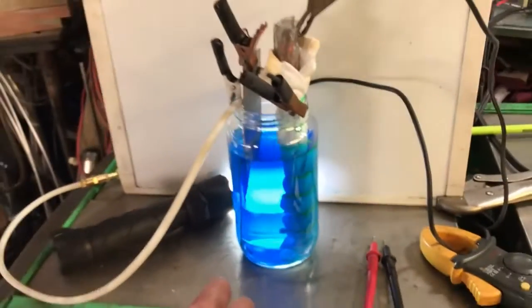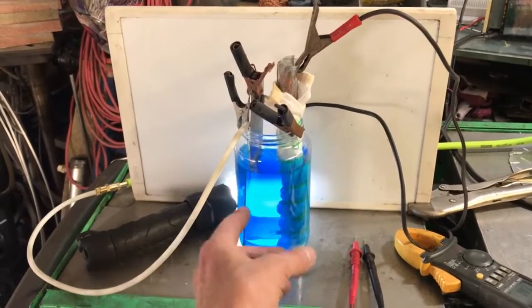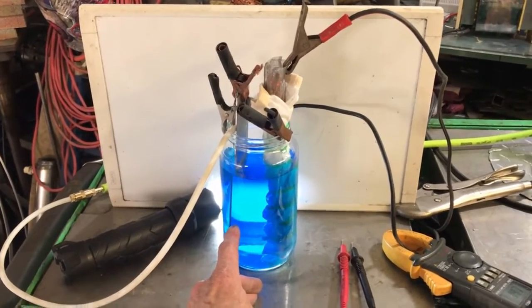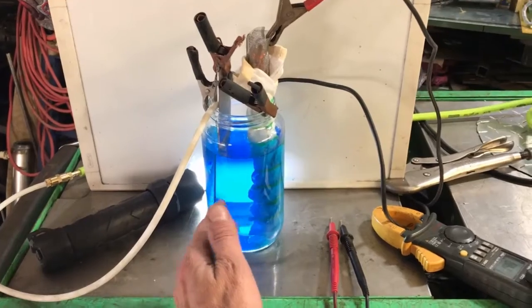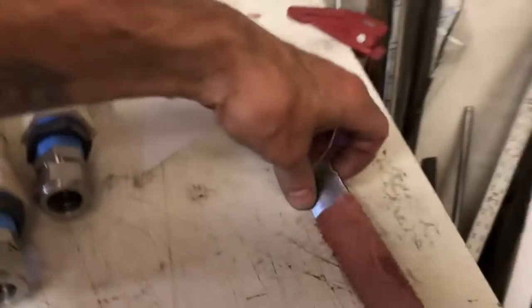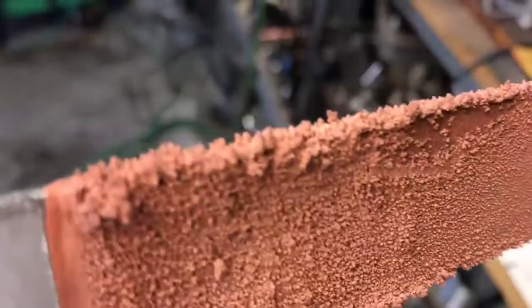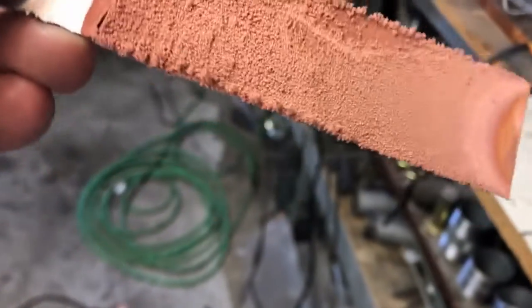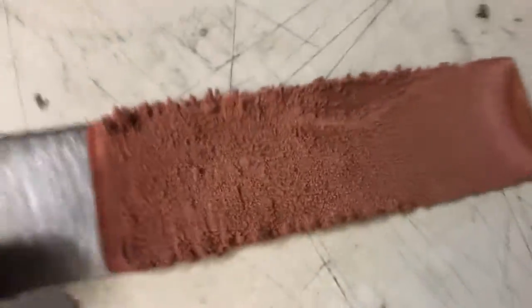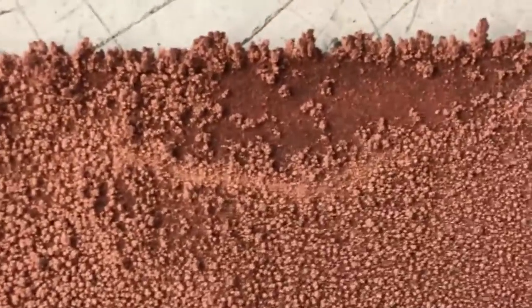I have an air sparge in place just to circulate the electrolyte, because if you don't have electrolyte circulation you'll get dead zones up against the electrode plate, and dead zones are what allow impurities to plate out. As long as you don't have any dead zones, only copper will plate out of the solution. This is what happens when your energy density is too high — this is pure copper, it just doesn't have that beautiful appearance because the crystalline structure is a little different. High energy density promotes the production of powder versus crystals.